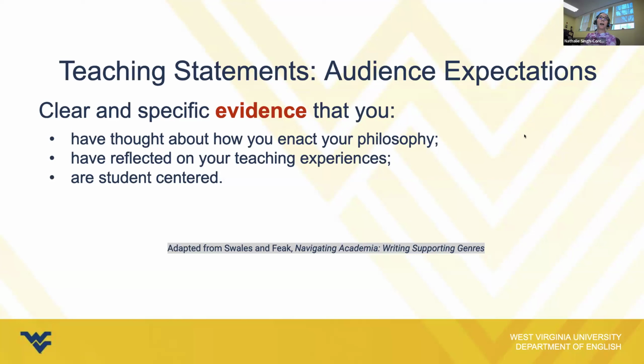Okay, now who is the audience and what are their expectations? Well, we already mentioned the audience, but what are their expectations? Again, I'm going to stress, they're going to be looking for clear and specific evidence that you've thought about your philosophies and how to enact them, and that you're indicating your teaching experiences. They're especially looking for you to be student-centered. So how do you put students first, and then how do you demonstrate that?